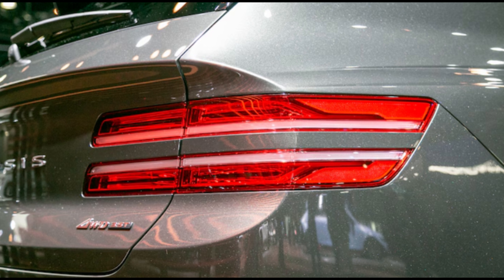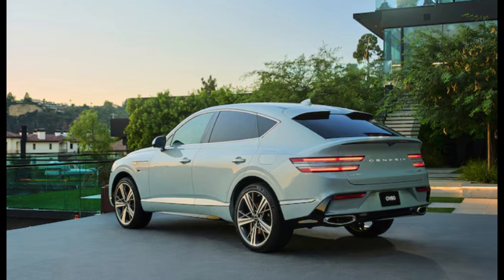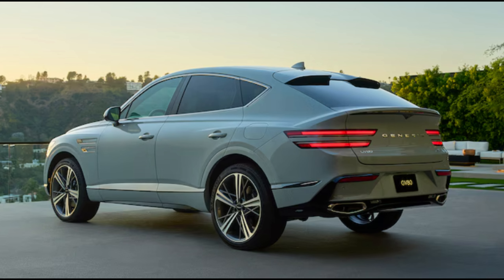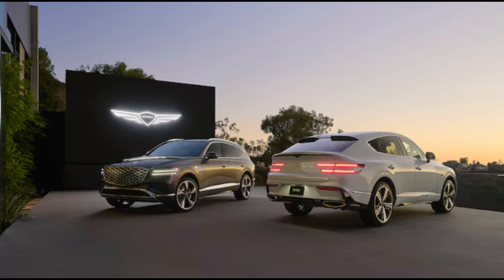As on the current GV80, these colors extend throughout the cabin, even to out-of-the-way panels that most automakers render in a consistent color to save costs — think lower door panels below the hip line that usually stay tan or black regardless of the rest of the interior. Once you see the GV80's commitment to thorough cabin coloring, you'll wonder why other automakers don't have more fun with this.